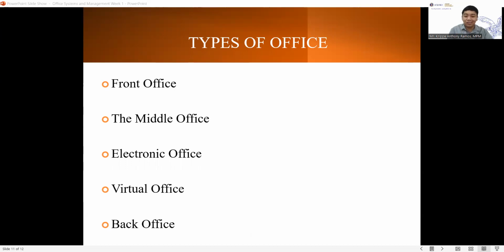So, itong front office na ito yung nagwe-welcome sa mga ating visitors, no. Syempre, the moment na may tanong, sila ang sumasagot dito sa mga katanungan na ito. And even the moment na maka-receive ng mail yung ating opisina, sila ang tumatanggap nito at sila rin ang nagbibigay sa different departments na meron yung organization or institution. Okay? That's the front office.